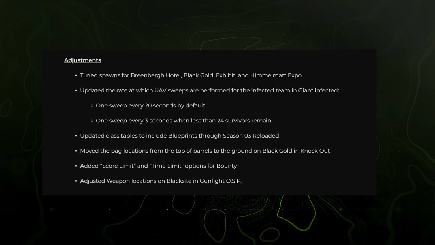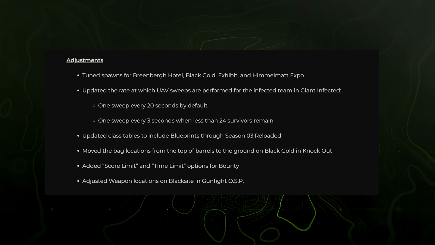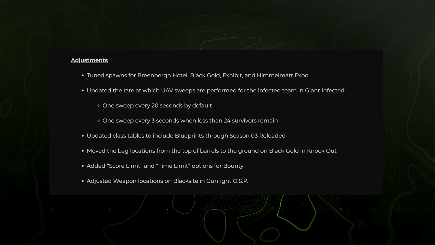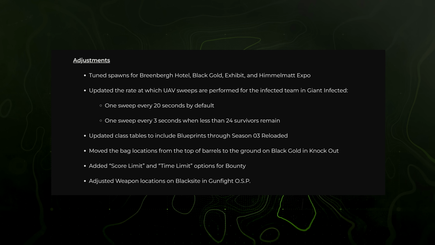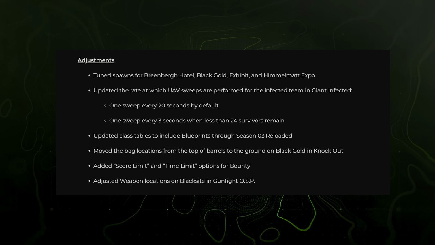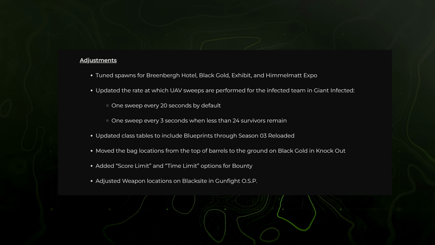We saw some general tuning for multiplayer overall, where there's spawn adjustments for Greenberg Hotel, Black Gold, Exhibit, and Expo. We saw Giant Infected have some UAV adjustments where the sweeps changed in duration. We saw some bug fixes overall for that. We saw ranked refreshes for both Warzone and MP as well.